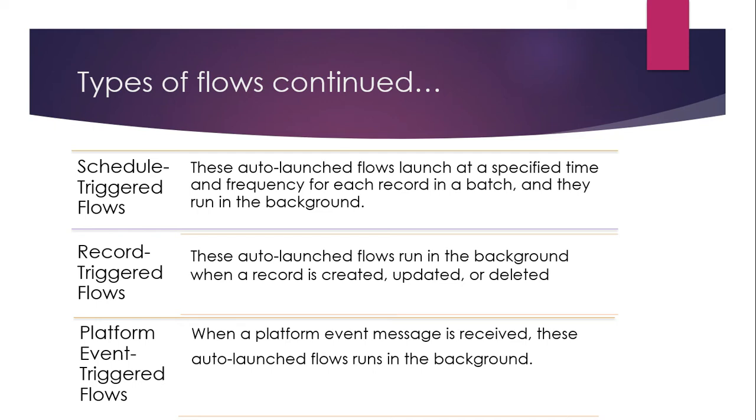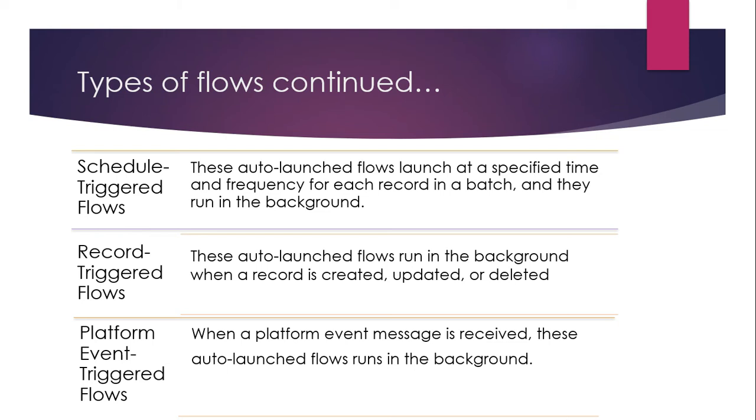Now a very key thing came, that is the platform event trigger flow. It runs when a platform event message is received. Let's say you have an error message in one of your classes and you want to store that error message in a Salesforce object. Then you can auto launch a flow with the platform event, running in your background.